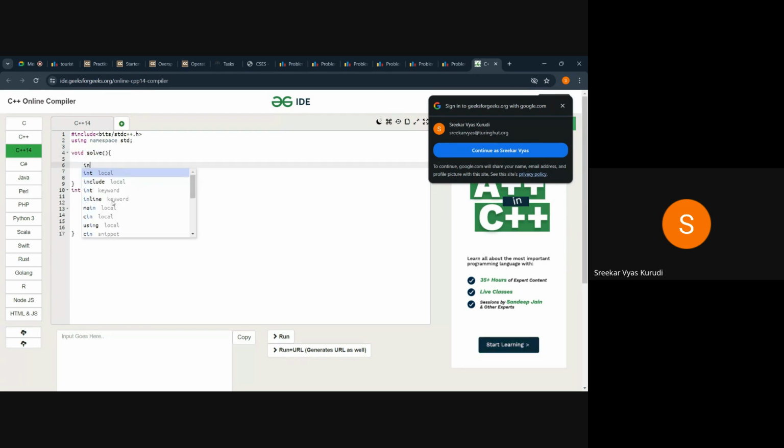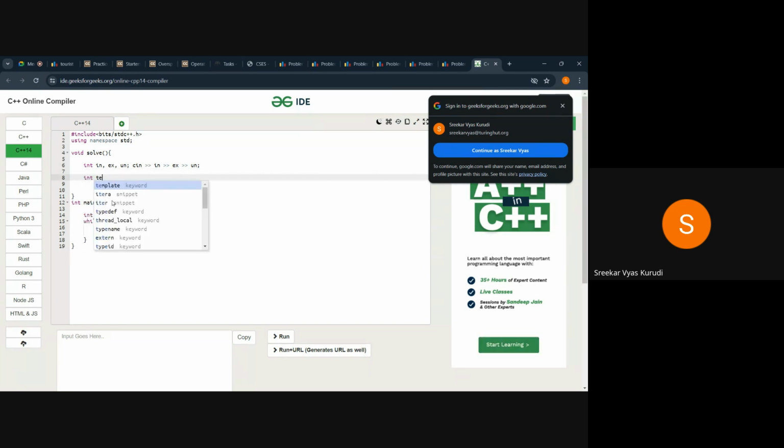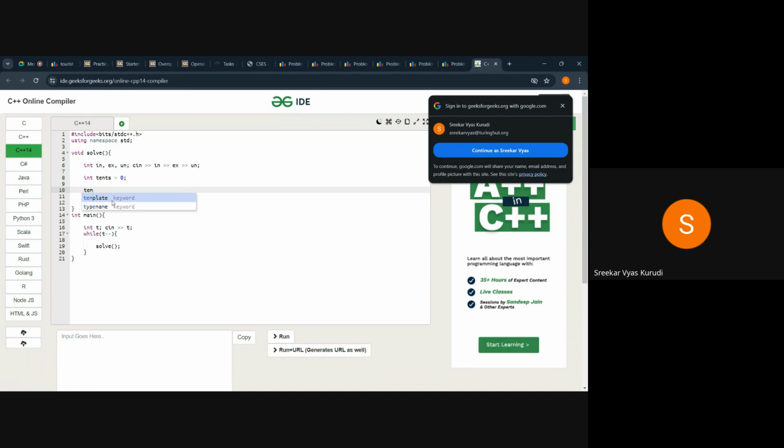So int introvert, extrovert, and universal. Let me take input: introvert, extrovert, and universal. Let tents be the minimum number of tents that I'll require. I'll initialize it to 0.